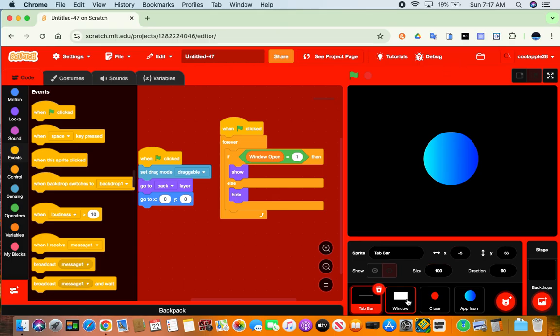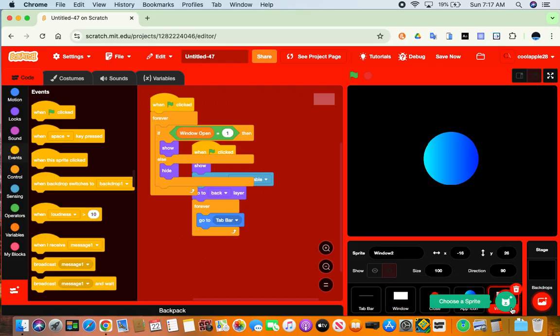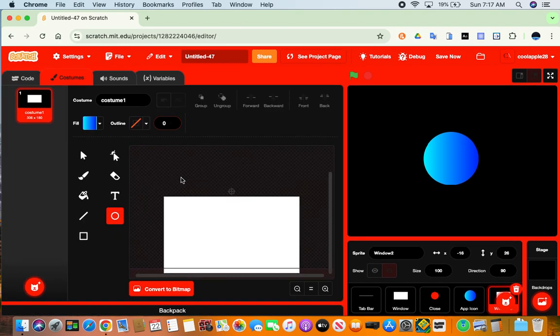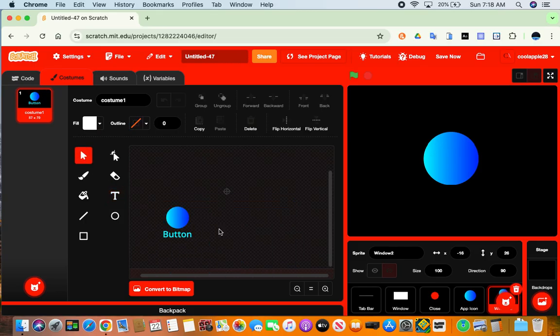This is how you're gonna want to make buttons. You want to duplicate your window, your costumes, and then we're just gonna add a text box that says button. We're going to want to delete that.